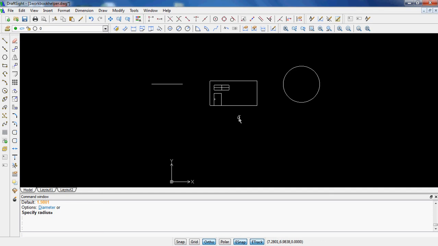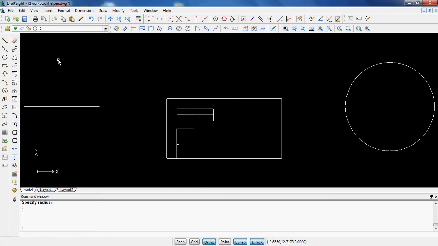Okay, this is tutorial number 4, and this will go over the modified toolbar, which is right next to the draw toolbar. The first button on top of the modified toolbar is the erase button. I never ever use this. I always just use delete. But this will give me a time to go over the green box versus the blue box.